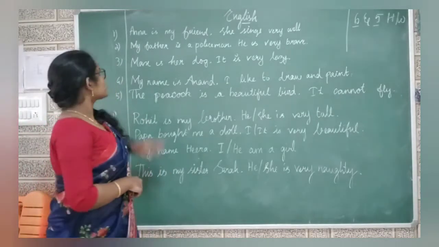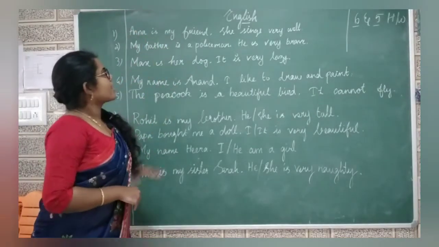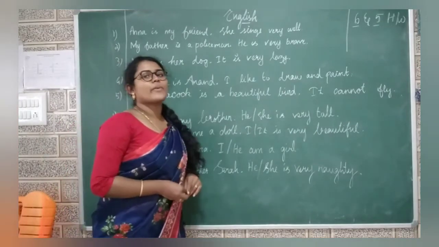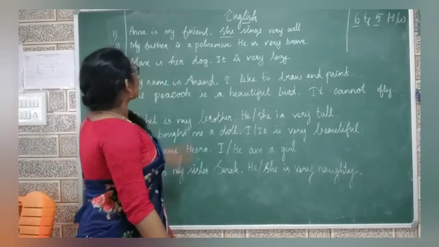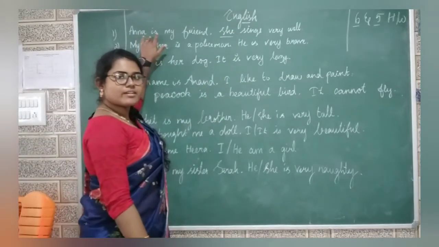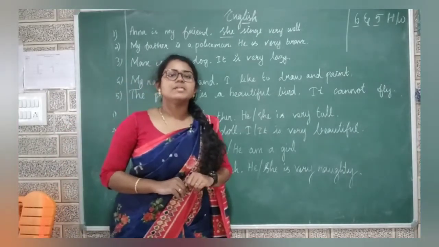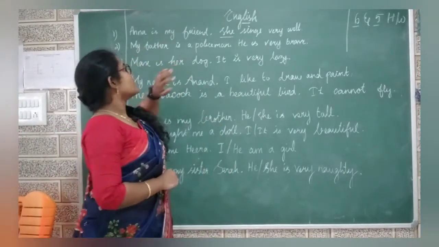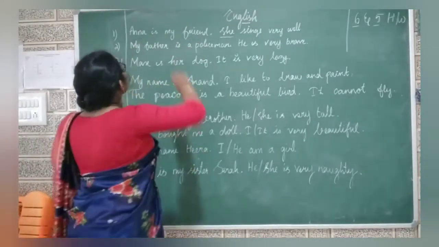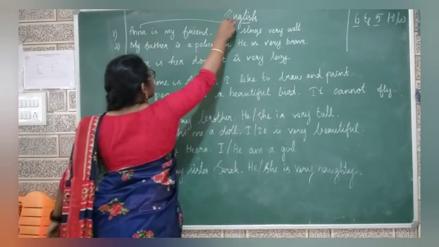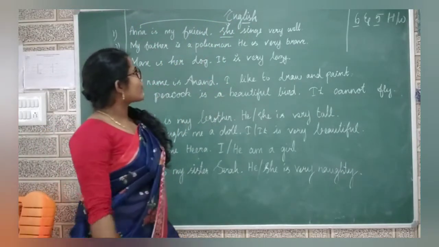Page number 82. So A, the first one is already done for you. Anna is my friend. She sings very well. So we are going to find "she". So is Anna a girl's name or a male name? It's a girl name or boy name? Girl name. So "she". Someone is talking about a friend, that means denoting others. We have to mention it like this. So draw like this. It's already done for you.